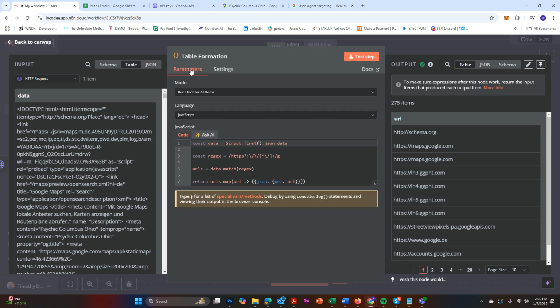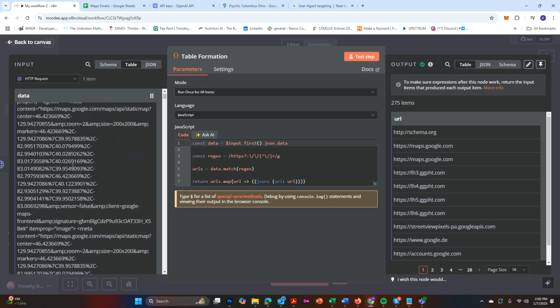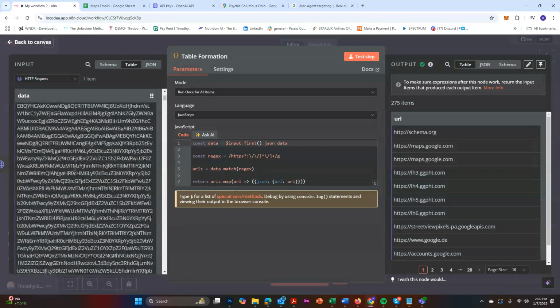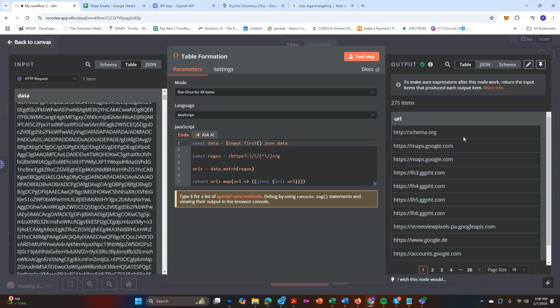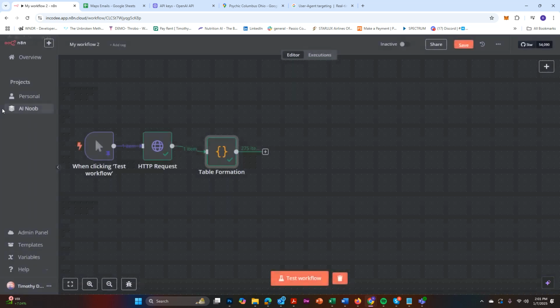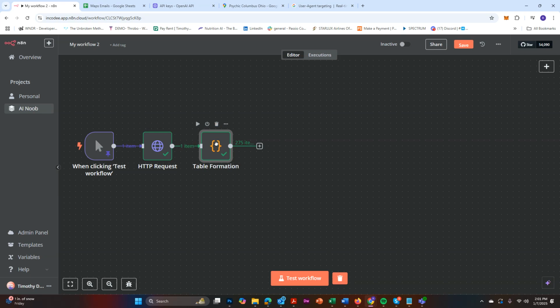So basically what this script did was take this data, which is a bunch of stuff that you could look through, and it actually went out, found the URLs, and put them in a nice table for me. And look, it's paginated all the way through there. So, okay, that's what it was supposed to do. Sorry about the screen. I have no idea why that happens. Like I said, I don't know anything about this tool, but we're going to struggle through.